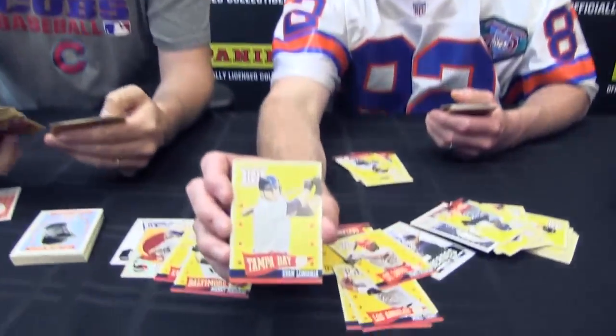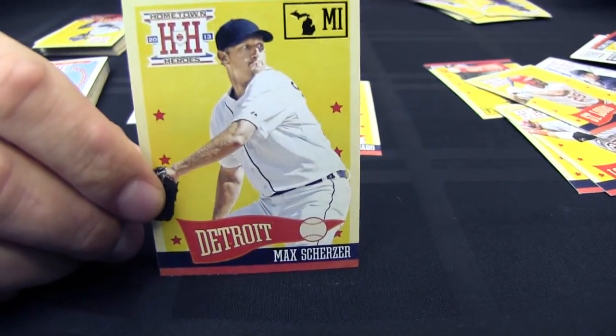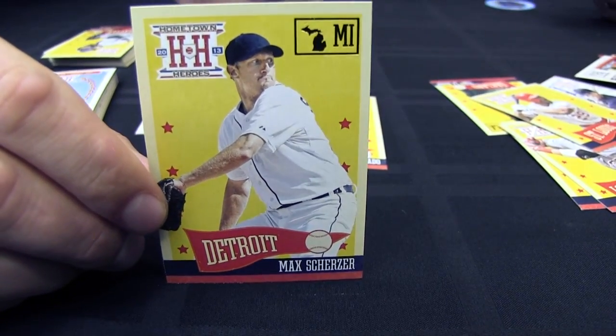Really? Here's a guy saying, who's that? Having a little bit of success right now, Evan Longoria. So the thing that's cool about the product is you've got guys like Evan Longoria and Mike Trout, but you've also got Max Scherzer. Here's one of the state parallels. And you can see the little Michigan foil stamp up there.